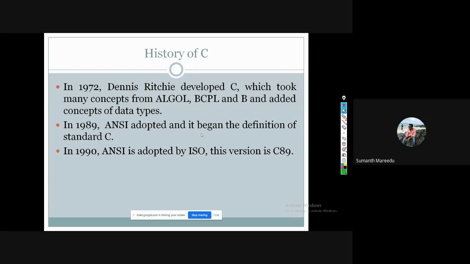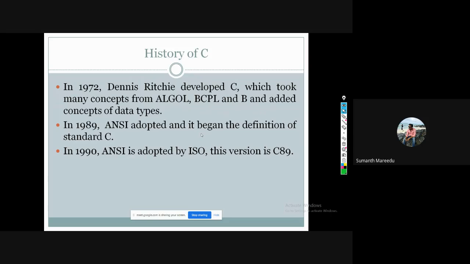After 1972, in 1989, ANSI, the American National Standards Institute, adopted it and began the definition of standard C, meaning the basic things that should be included.